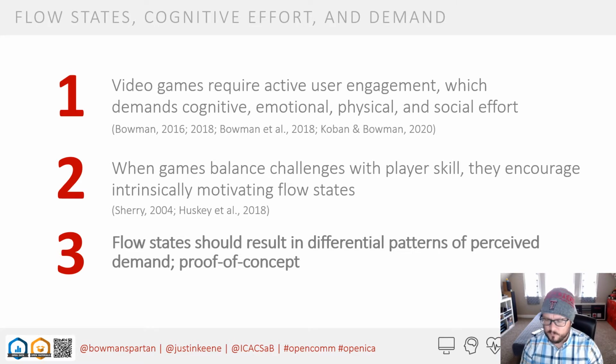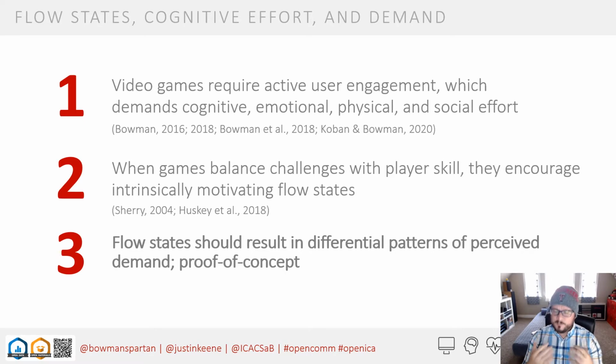We know, for example, in video games, when challenges and skills are balanced, when the challenge of the system balances with the skills of the player, there's this intrinsically motivating flow state that takes place where I enjoy the experience. It's self-motivating. I may even lose a sense of awareness and a sense of time. Whereas if the game is too simple and my skills outweigh the challenges, I'm quite bored. And if the challenges far exceed my skills, I'm quite frustrated.